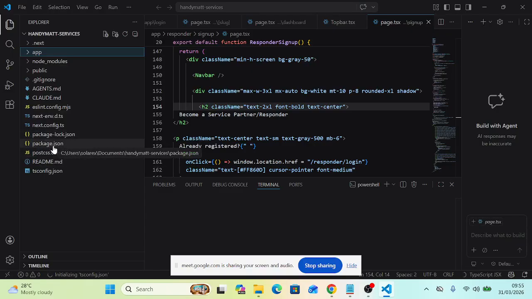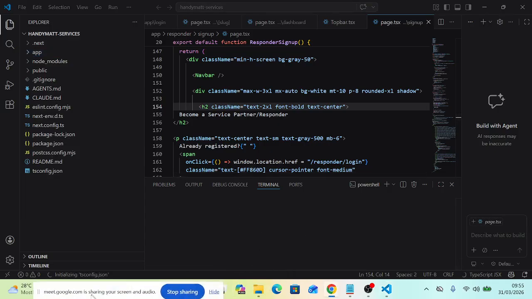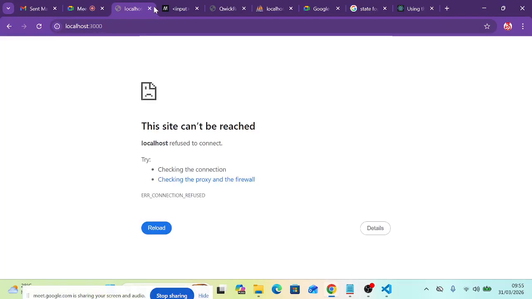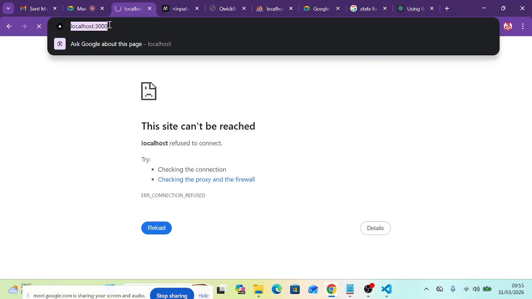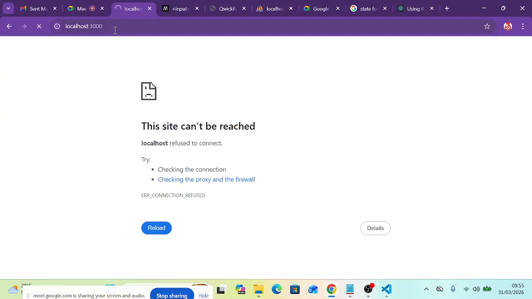package.json. You understand? If these are not there, there's no way I can run this code and it will work. So now let's run this code so that we'll see how it will look in our browser. Don't forget that I told you yesterday that the address to run your React is localhost colon 3000. Is that clear? But even if you go and press that, nothing will happen. Let me go and press that. Can you see localhost:3000? If I click from now till any time, nothing is going to happen.